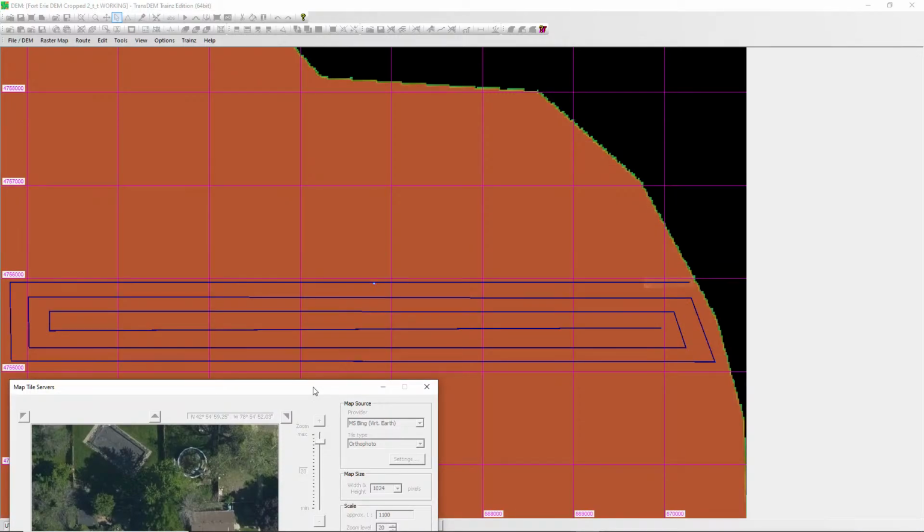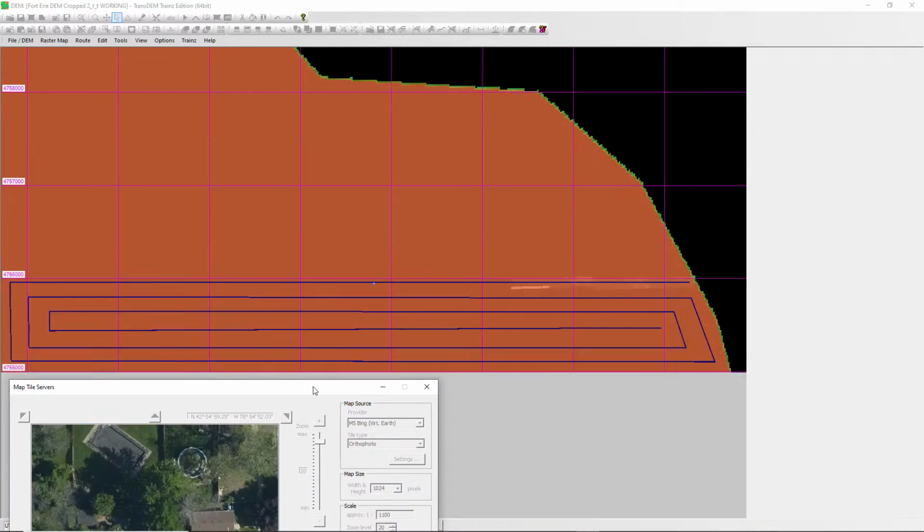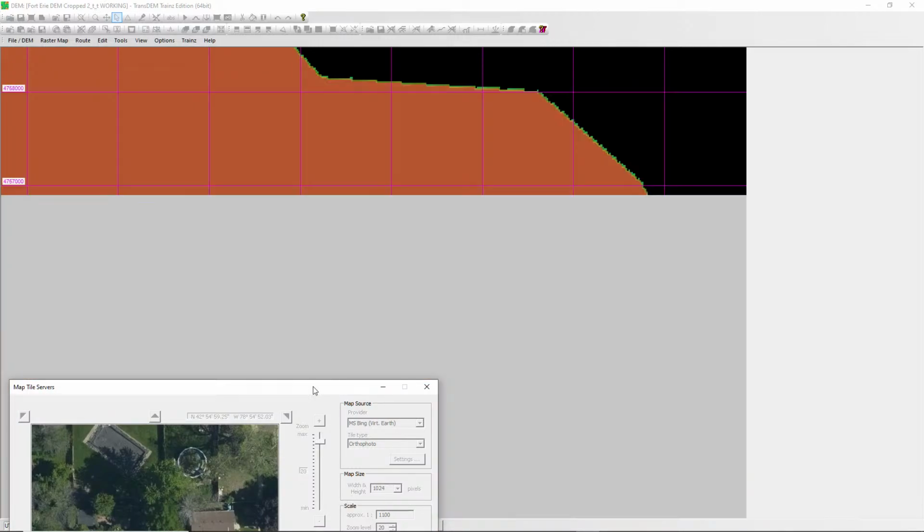Oh, there it is at the top there. Oh, there's an area where it doesn't do that level of detail. I remember that. But we're gonna try.